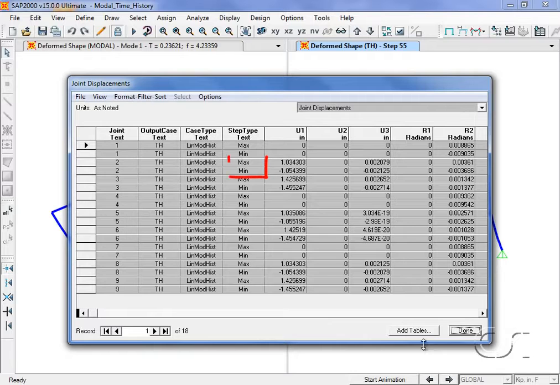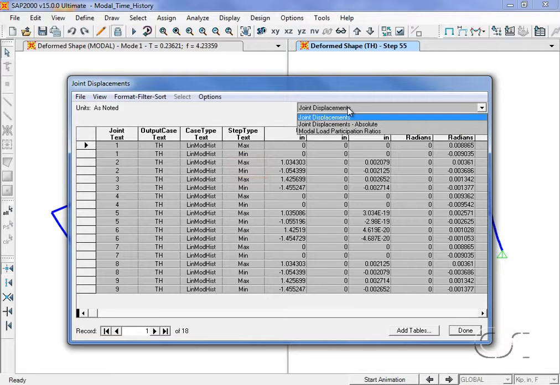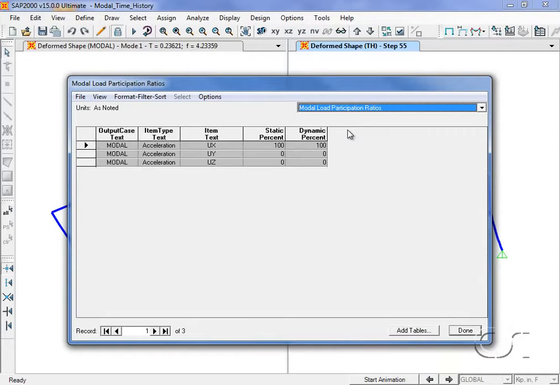The displacement table displays the maximum and minimum values for each joint. For the modal participation ratios, note that the values for the Ritz vectors are 100% in the x direction, as we hoped.